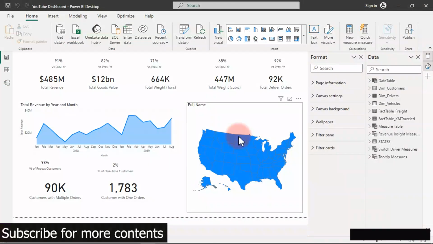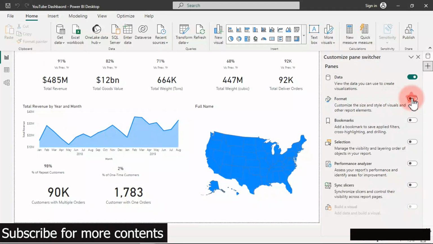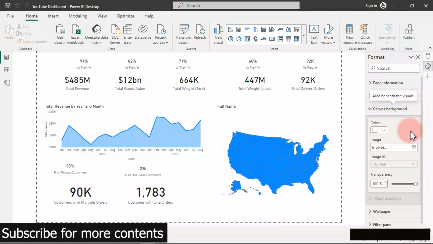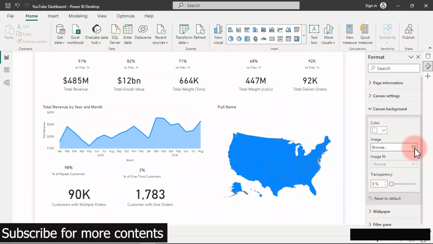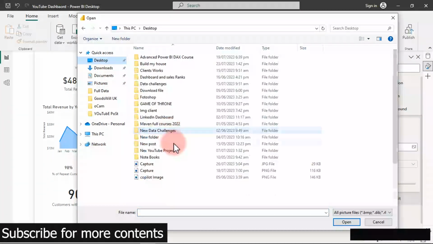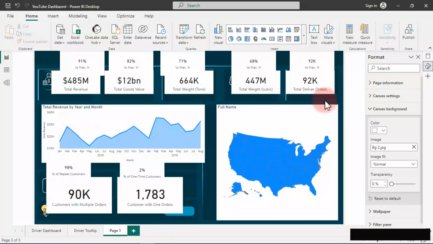So here we are in the Power BI environment. So now that we are here, click out, don't click in here. So make sure let's get this one turned off. Click here on the plus sign, the format. So now I'll click on it. So we'll click on the canvas background. We bring it up to 0%. So we'll click on this and now we go for that. So I'm going to scroll all the way down. YouTube post here, BG2. I get it. So now we have it.